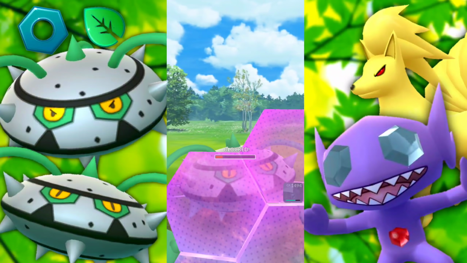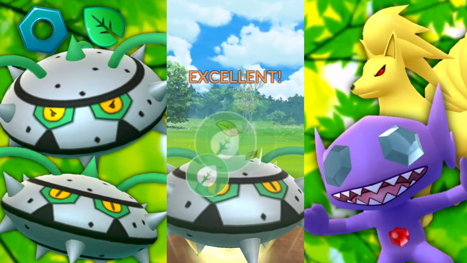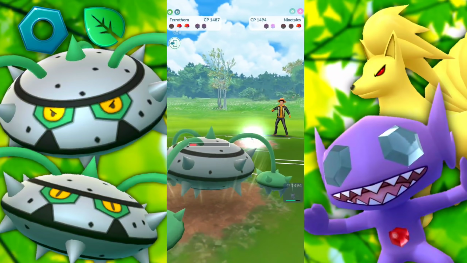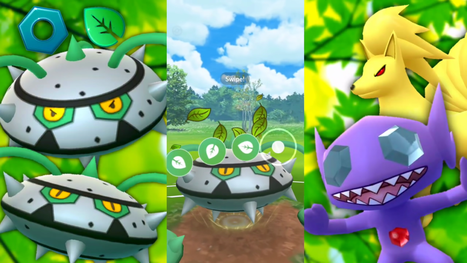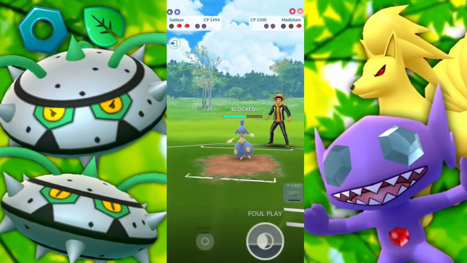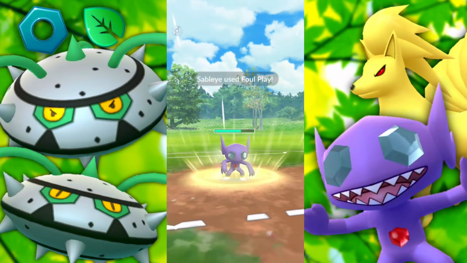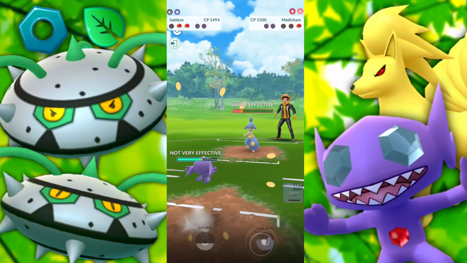We're going to shield this up, building up to two Power Whips. And we're going to go ahead and go to town. This is our win no matter what, even if they shielded that up. And we would have hit another one. Sableye up against the Medicham is pretty much a GG. They use that shield for the Power Whip. We swap instantly into our Sableye. And we're going to go for the Foul Plays and take the win here.